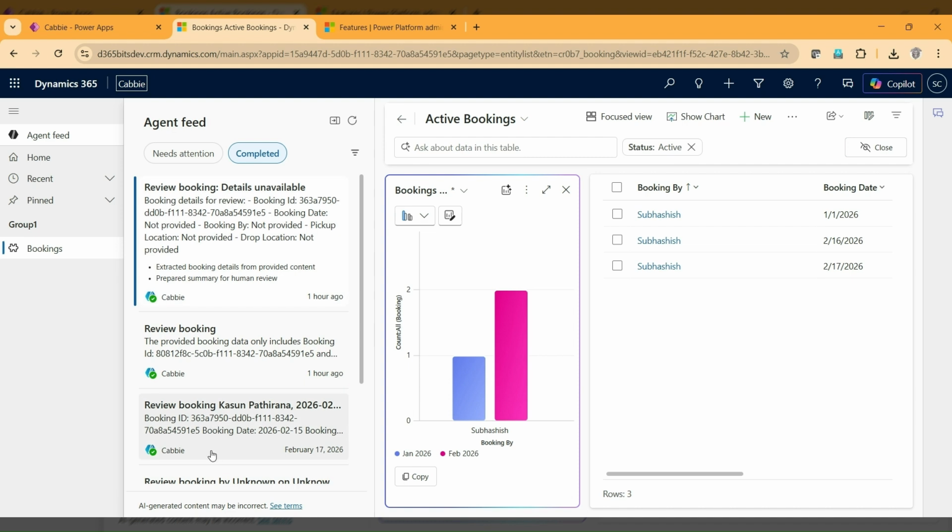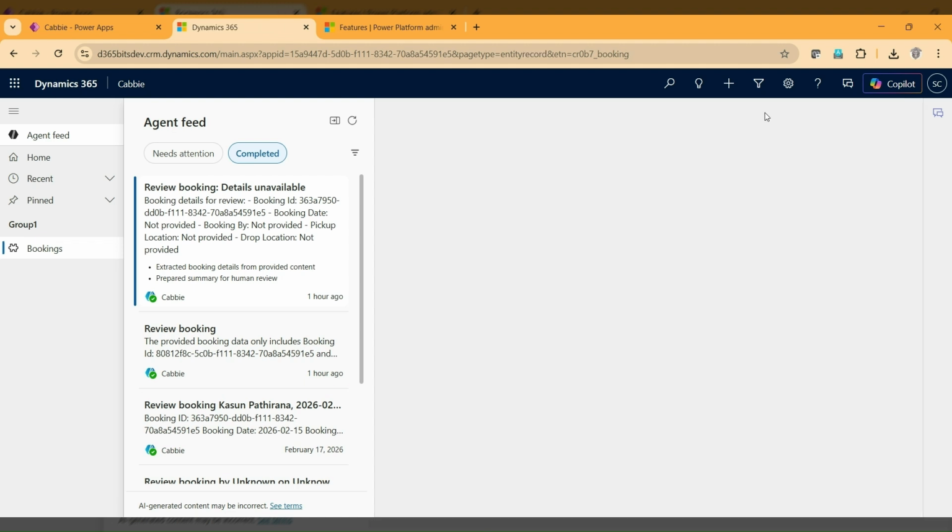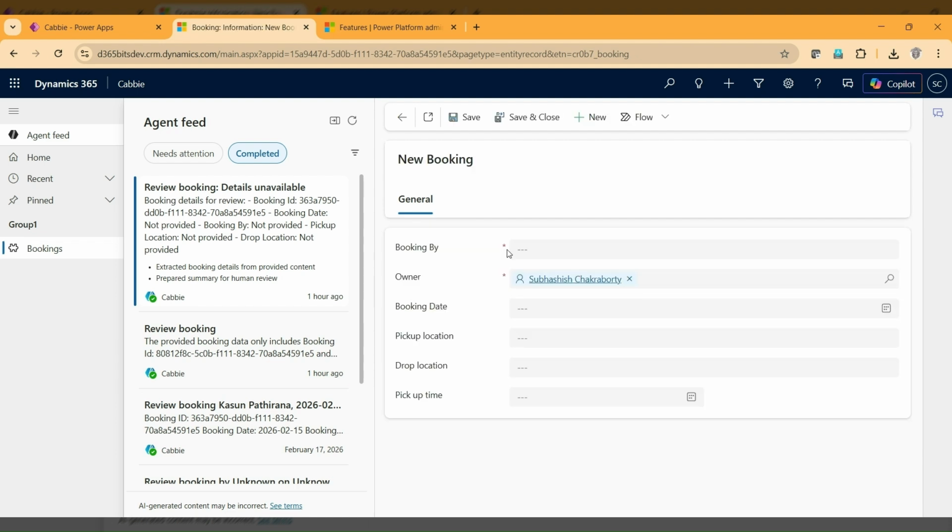And if I go here and create a new request, for example, let me raise a new request here in the name of Kasun Patirana, and the booking date is, say for example, tomorrow, and pickup location is, I'm giving any random location like Kolkata.